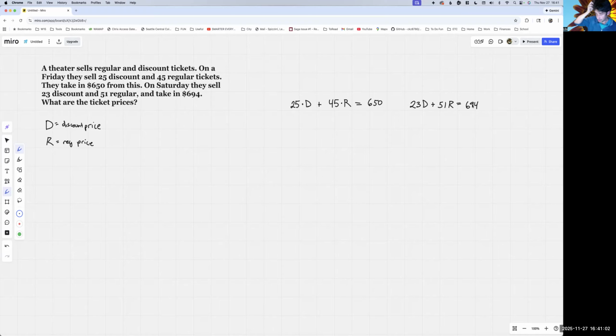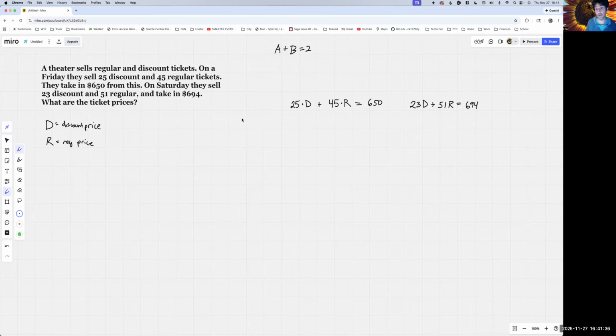So there's a couple methods. I'm just going to show you one. We can't solve an equation with two variables. For instance, let's do a really simple version of this. If I have A plus B equals 2, I can't solve to get A equals something. I know that A could be 1 and B could be 1, or A could be 2 and B could be 0, or A could be 3 and B could be -1, or A could be 2.5 and B could be -1/2. There's an infinite number of solutions there, so we can't lock it in.